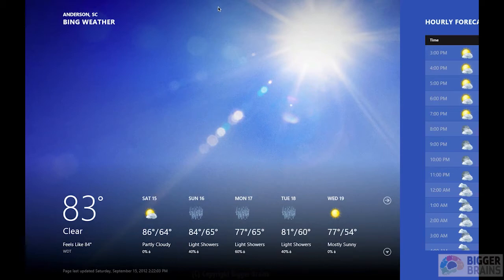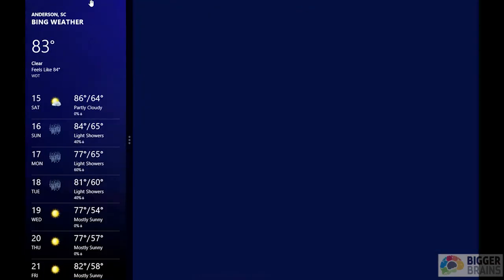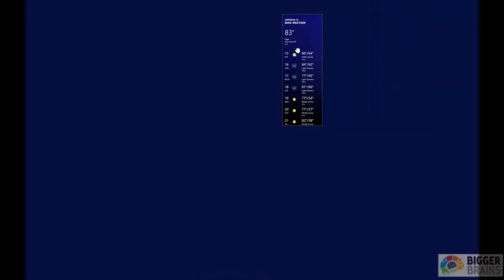So finally, one other way you can do it is if you go to the app that you want to snap, move the cursor up to the top, you'll see it turns into a little hand. If I take it and drag it to the left, it'll snap it to the left. If I take it and drag it to the right, it'll snap it to the right. And if I take it and drag it down, it'll close it. So a couple of other options there.